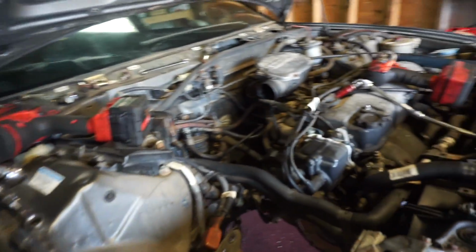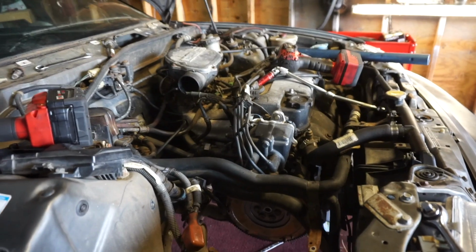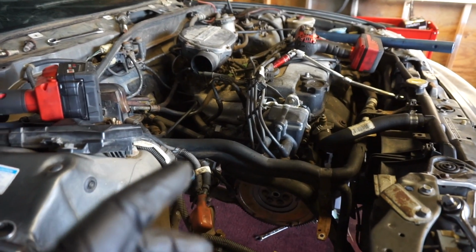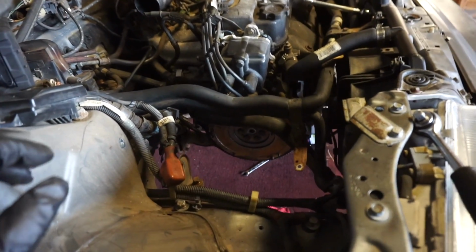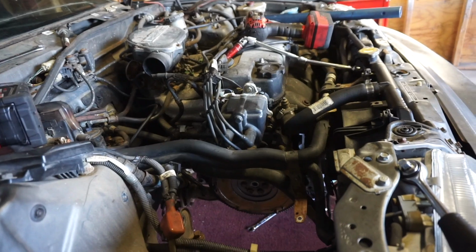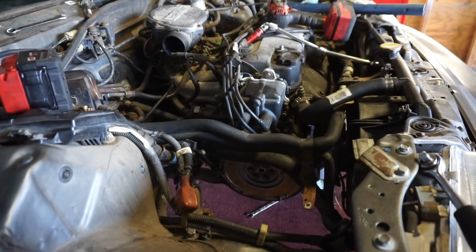And I actually got lucky. There was a bad flywheel bolt hole, I guess if you want to call it, on the crankshaft. That's why the flywheel is on. I was able to use a tap and die kit and tap it. I didn't really film that because I wanted to make sure I could get that done, and I was really just focused on making sure I could save that, because at that point, if the crankshaft is ruined, you might as well just swap the whole motor. But luckily, I think we are good on that.